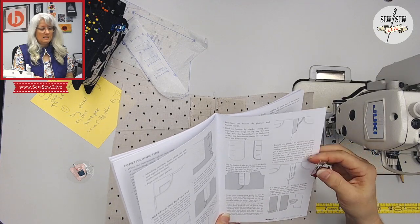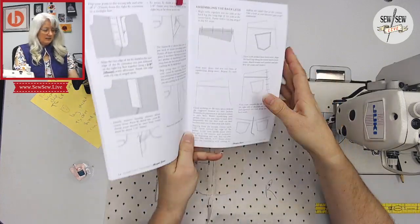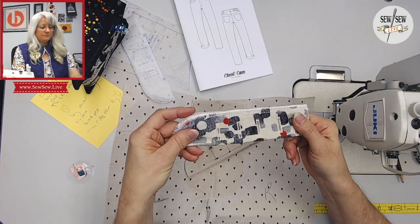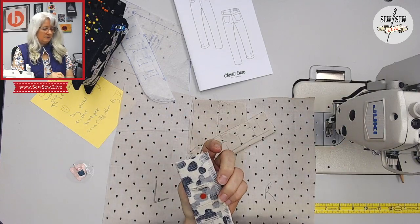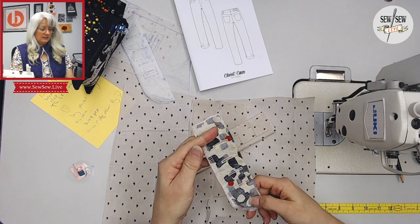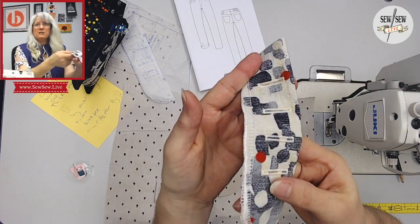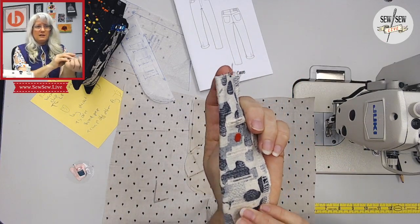So I will say that when I did these buttonholes, I did treat it like this was the right side. Here's mine right here. But actually, this is the right side. So I'm actually really disappointed, because these are much nicer than this. The bobbin always looks like, you know, dookie.